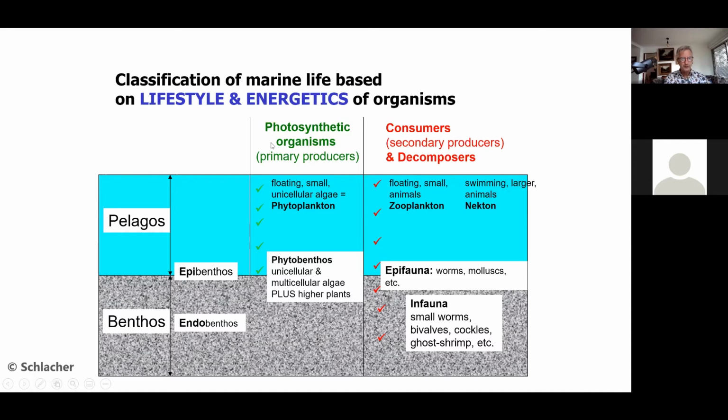The complicated term is called a photosynthetic organism or primary producers. Whereas here we're actually talking about consumers and, importantly, the decomposers. And essentially, today's lecture will be about this bit here, the phytoplankton, which is the small unicellular algae floating in the ocean, and the zooplankton. And then we go from the zooplankton over to the nekton in the next lecture. Don't worry about this thing here at the bottom. It's just if you ever need to look it up, here it is.